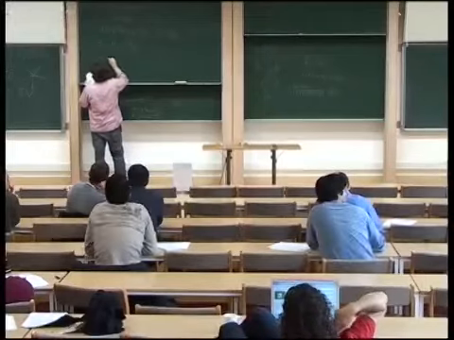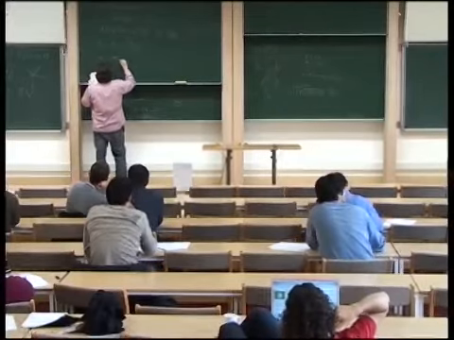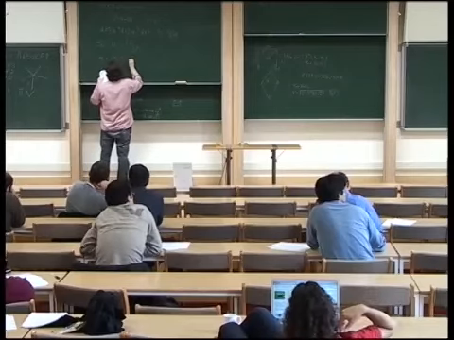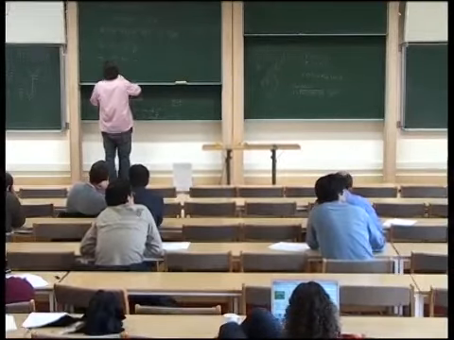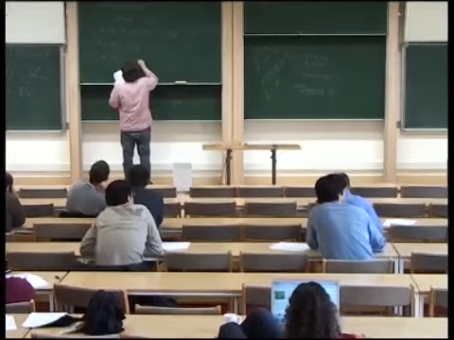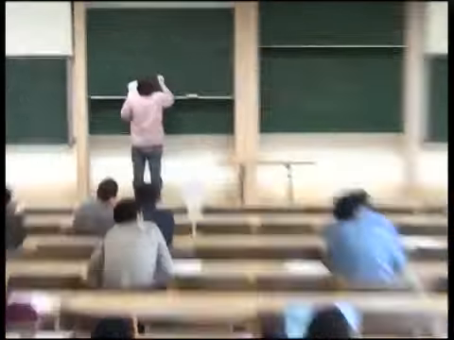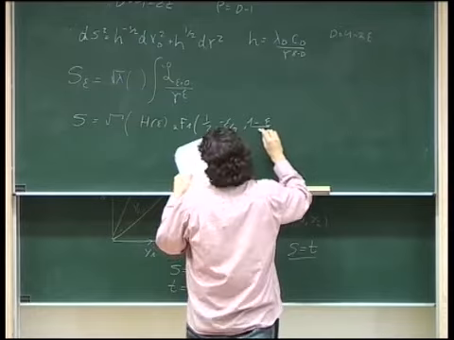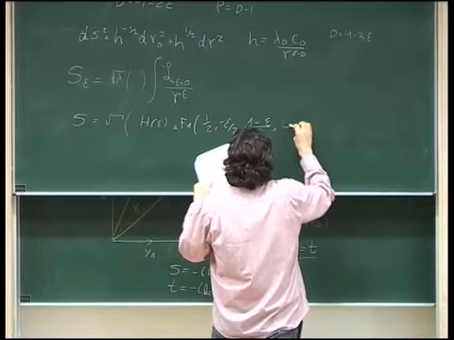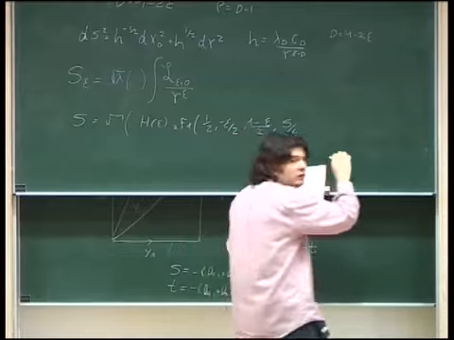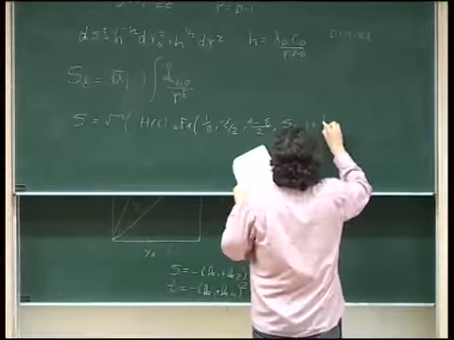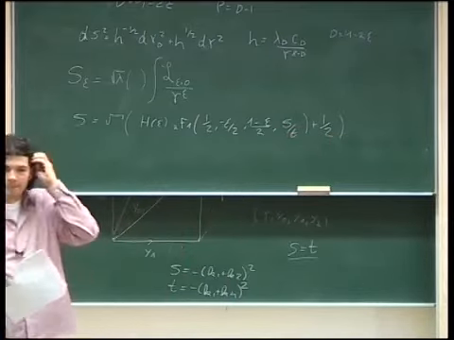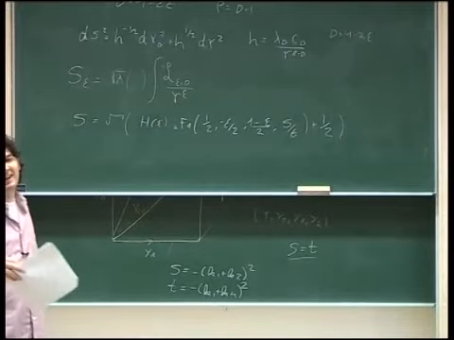And the final answer for the action is some functions of epsilon. In particular, you get, for instance, some kind of hypergeometric functions. But these are integrals that can be done in a couple of days. It's not so difficult. Plus a factor of 1/2. So this is only correct at leading order in epsilon. Yes, exactly, that is important.